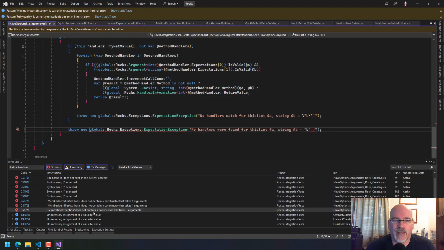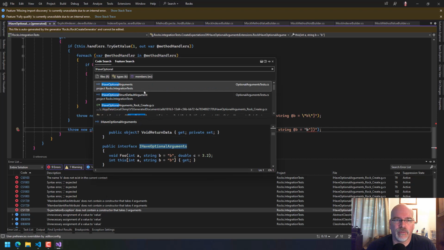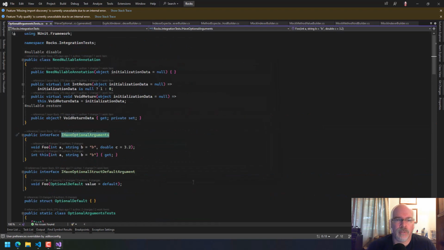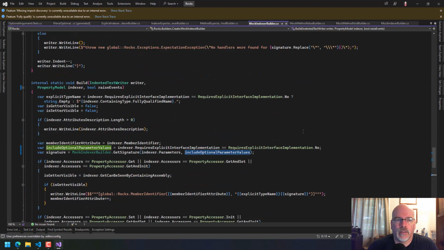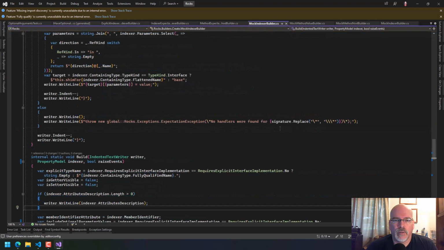It's like, no, stop. But it's all with optional arguments. Maybe I need to put a test around it. How about that, folks? Maybe that's what I need to do. It's doing the right thing in the sense that it's still trying to emit it. But I think what ended up happening, if I go to the index builder, is that in the first case here, we're saying in both cases now, don't do it. And so when we print out no handlers were found in the index builder, we are obviously, oh boy.